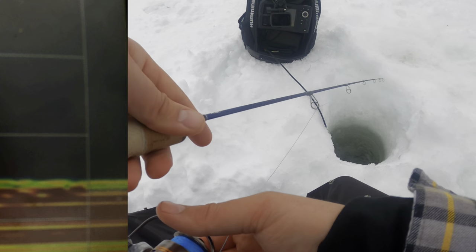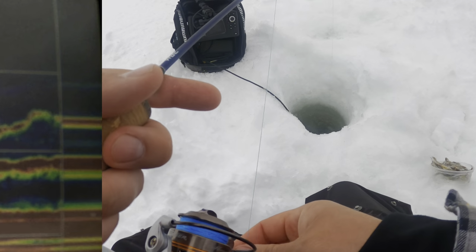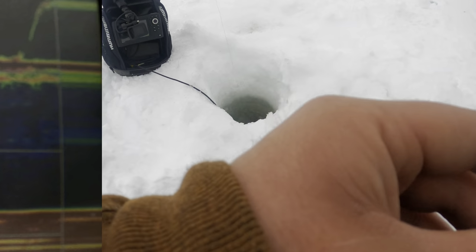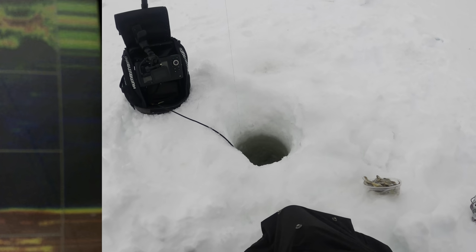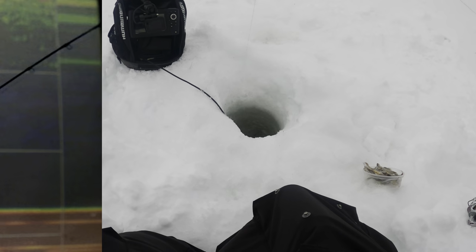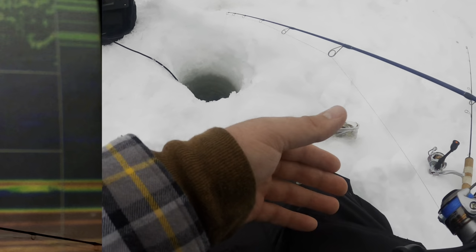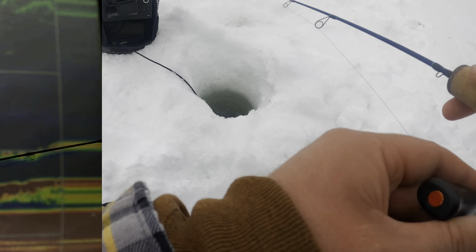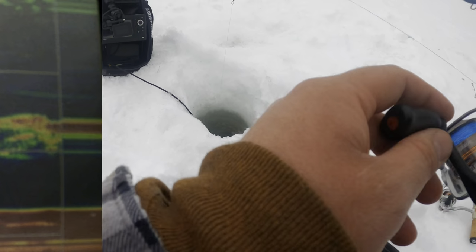Throwing the rattle bait down now. And you can really see this one. Just rocketed up to me. Is that a pike? Are you kidding me? Oh my God, I just got hit. What the heck? What is going on? What kind of world am I living in? What alternate universe is this? What is going on? Like, look at this. They're gonna come hit. Got it.